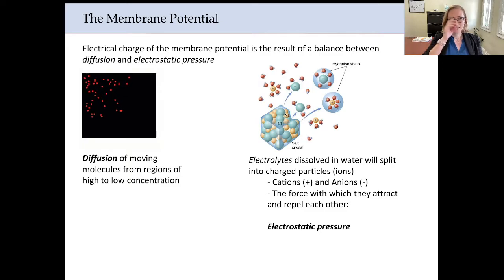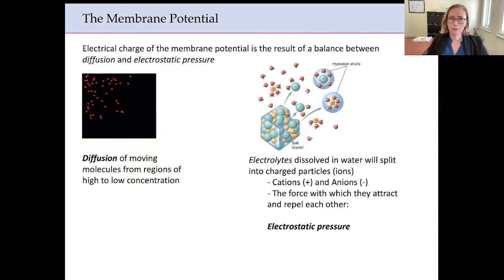All right, so what sets up the membrane potential? Why do we have a negative charge, and how does that even occur? Some of this is going to be some basic chemistry, some basic physics, some basic bio. If you're really not heavy on the science part and you're like, this is not my cup of tea, come talk to me in office hours. I can find more resources for this.